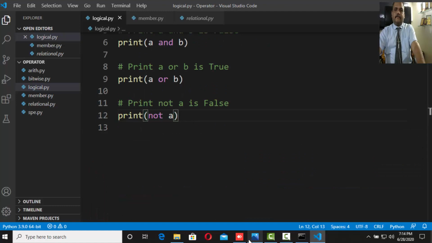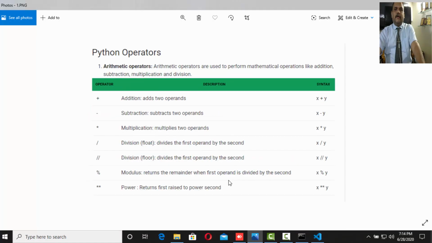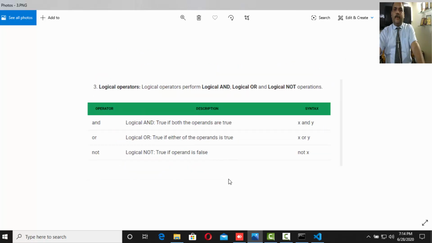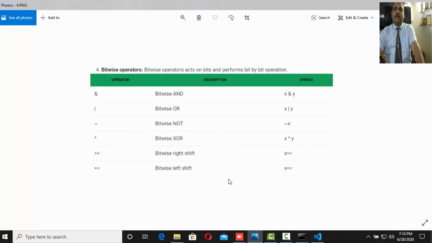Okay, so up till now we have discussed the arithmetic operators, relational operators, and logical operators. Now let's go to the next set of operators, called bitwise operators. As we all know, bitwise operators perform bitwise operations, so we have bitwise and, or, not, and XOR. If you have a variable a with the value 5, it will be converted to bits, that is 101.